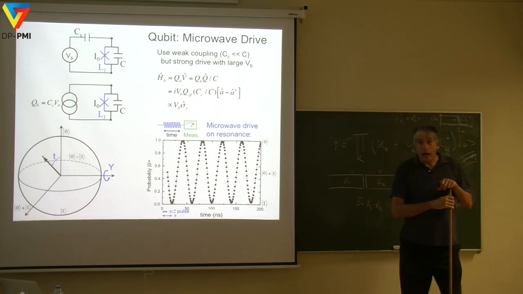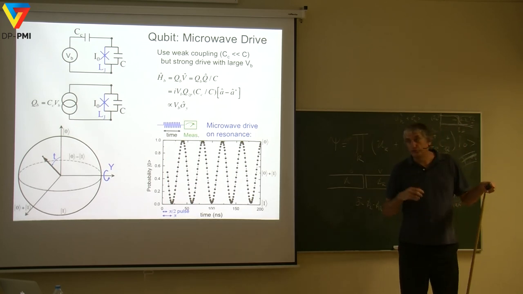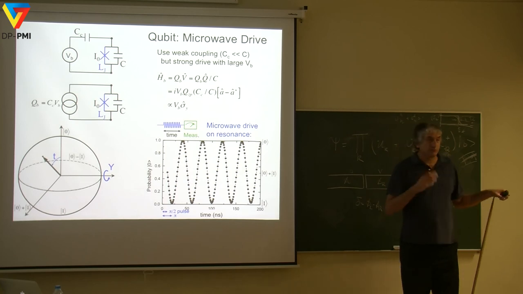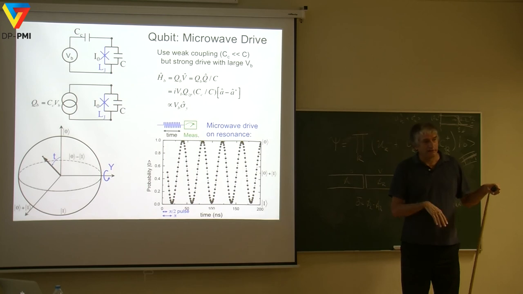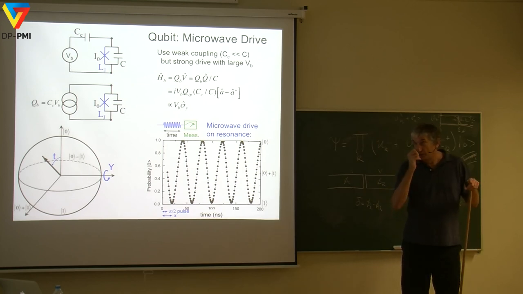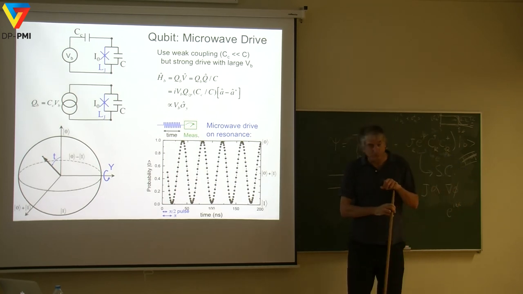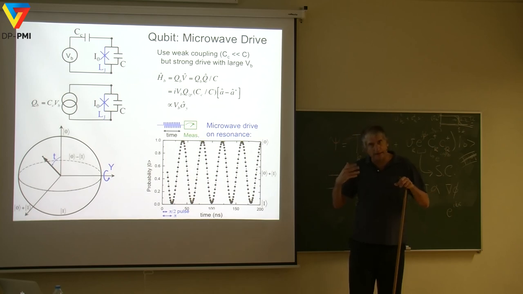So I could go on and talk about two-qubit operations and then measurement. There's a lot to talk about. I think we basically ran out of time. It's a good stopping point. But I think if you can understand kind of how the single qubit works, that's the main objective I wanted to do here. And hopefully when we listen to the talk this afternoon, you can kind of see, based on this, how it works in a more complex situation.